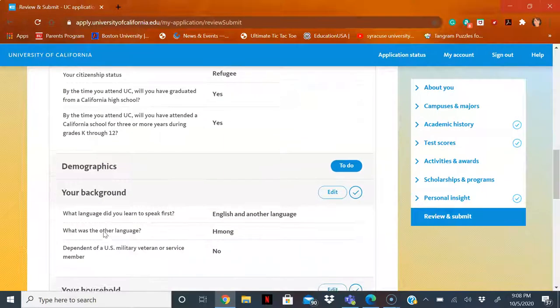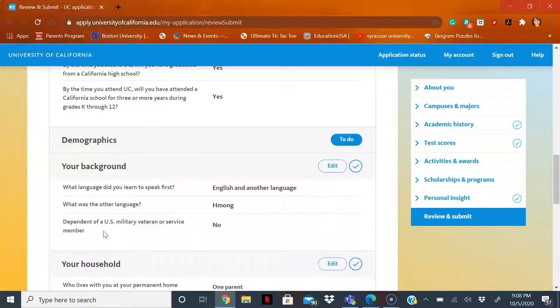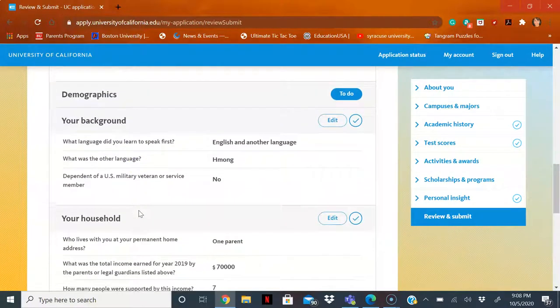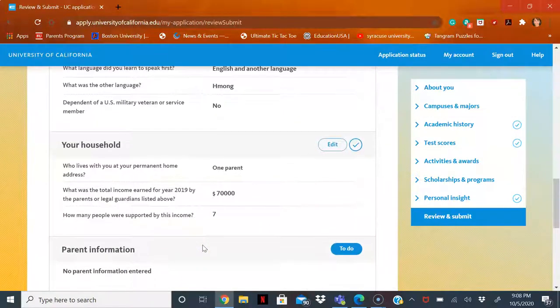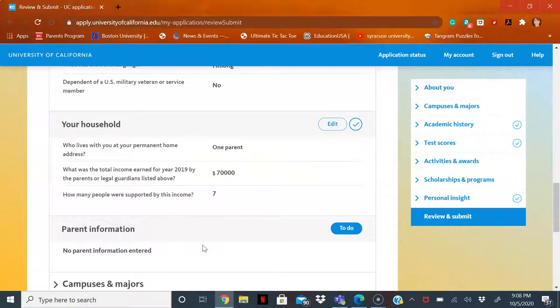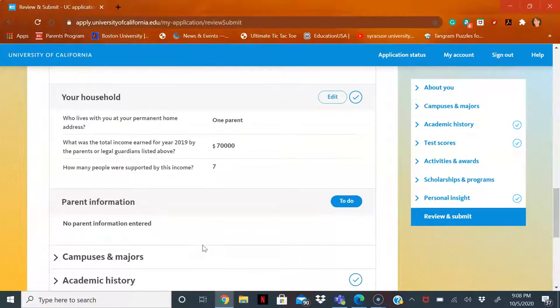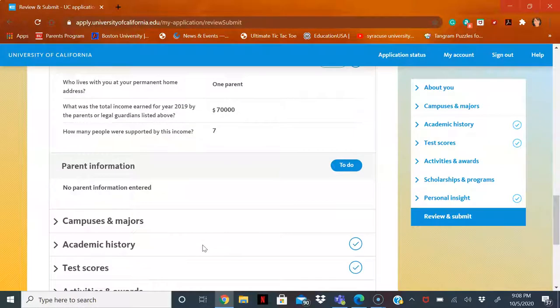Do also know that all this other information will be used, like your background, your language, also your household size. This is mandatory this year for fall 2021 because this is how they're going to look at information such as fee waivers. Fee waivers are eligible for those who meet the income criteria. If you want to know about other ways to get a fee waiver, especially if you're in the Sobrino program at St. Ignatius, contact that wonderful college counselor.